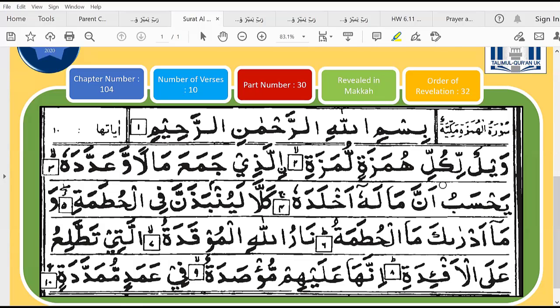Kulli. Kulli. Humazatil lumazatin. Okay, again, we are performing complete assimilation here. So we are not going to make the noon sound and we are not going to do any nasal sound either. We will take one of the strokes of this tanween. What would that be? Imagine there is only kasra underneath the ta. It's going to be ti.